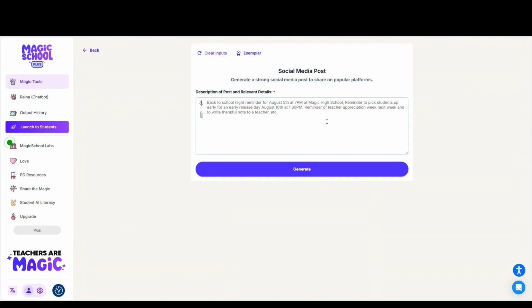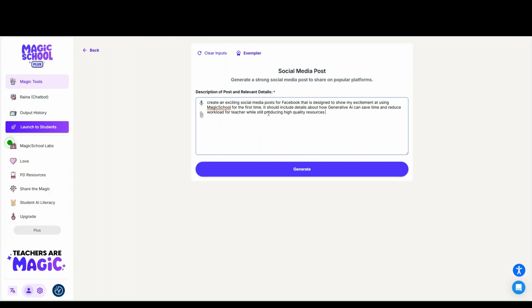We'll look at how this differs when we're creating content for classes. But you could click on the microphone and dictate what you wanted in. If you had some information you wanted to include, you can click on the paperclip and attach that. Other than that, what you do is you write your prompt in here, and I've already got one that I've prepared. We'll talk more about prompt writing and how we craft an effective prompt later.